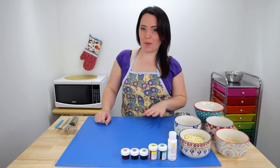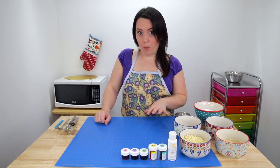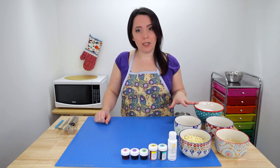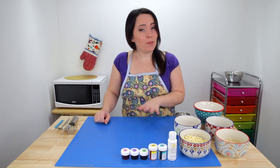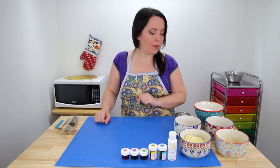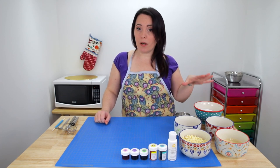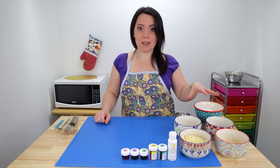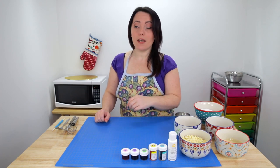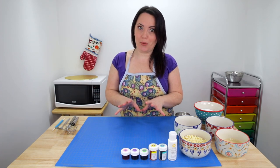Alright, so now it's time for the fun part, our mirror glaze. Now, since this is the first time that I'm ever making this, I wanted to use a really simple recipe because I didn't want to have to go looking for a whole bunch of things that I probably wasn't going to be able to find right about now. So I went looking online and I found this really great recipe by a fellow YouTuber, Chelsweets, and it contains 5 simple ingredients and your colors of choice, and you can also use your microwave to heat it up. So that should be really simple in theory.